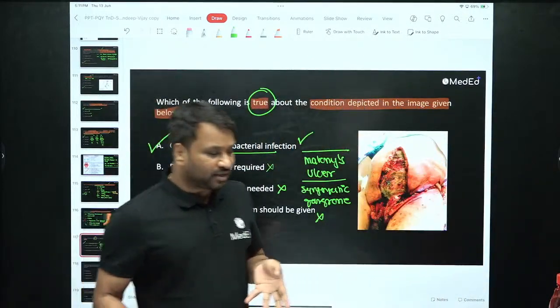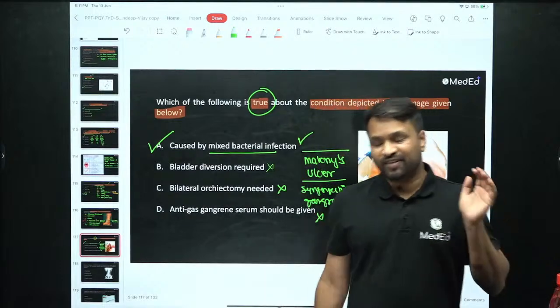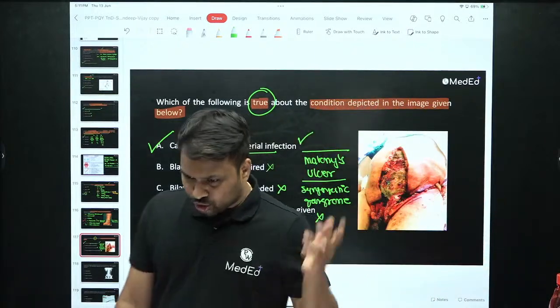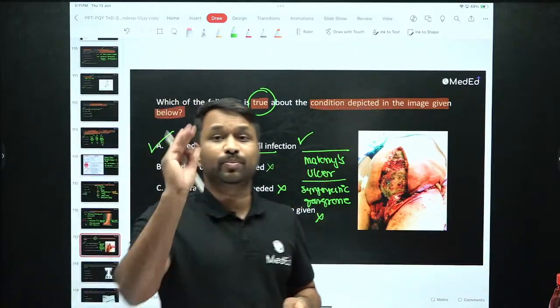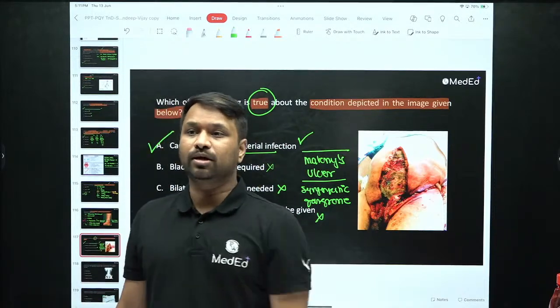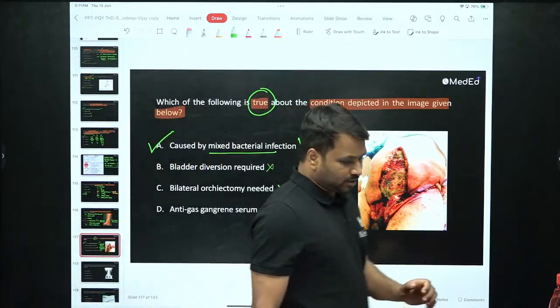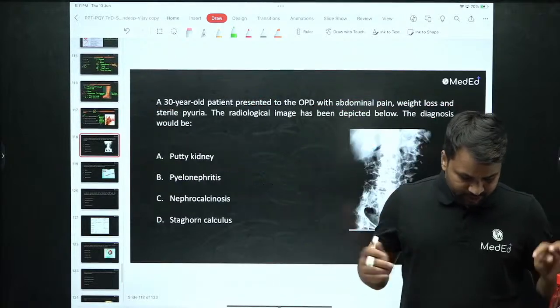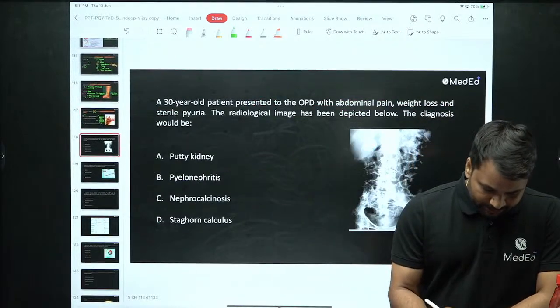You can put a VAC for closure. VAC is an old term, that is vacuum assisted closure. Now we call it the negative pressure wound closure system. The pressure is minus 125 millimeters of mercury, put on an intermittent basis. That is in terms of VAC. Okay. This is a repeat question.